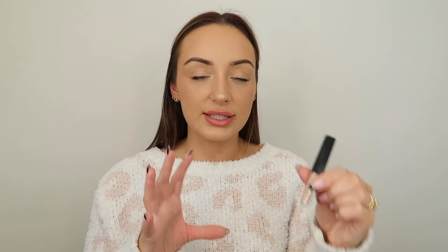Next up is a baby concealer — one of my all-time favorites. It's the NARS Radiant Creamy Concealer in the shade Medium One, which is Custard. It's my perfect shade and I've used this concealer for years. I know it's never going to fail me. I included the mini size — it's great for spot concealing and under-eye bags, and a little goes a long way so the mini is going to last me.